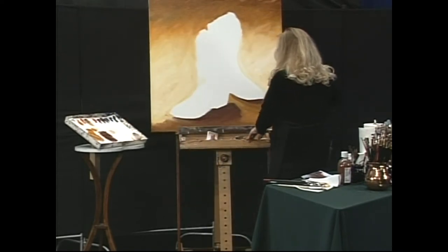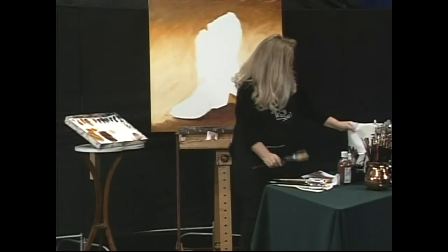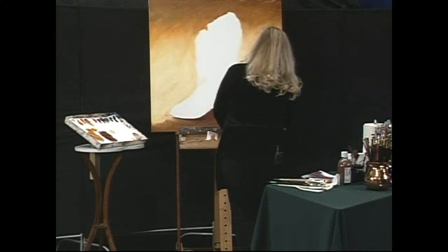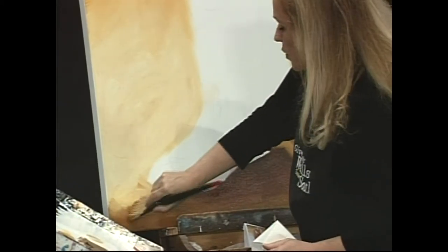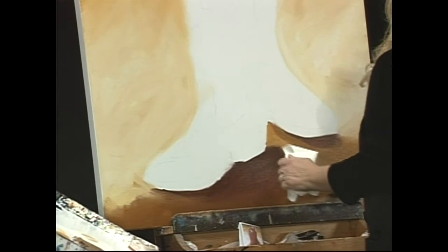All right, I'm covering this. Gonna get my nice little mellow blending brush, and we're gonna go on to the boots. Blending here.